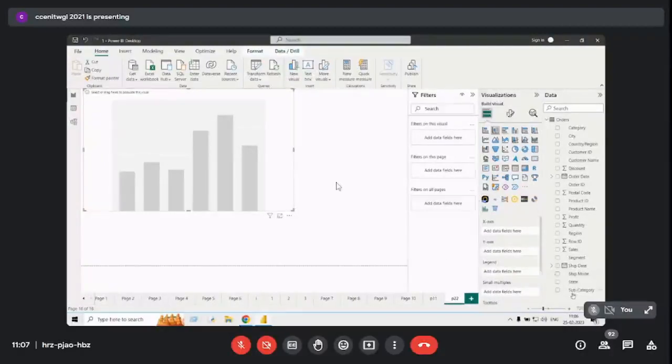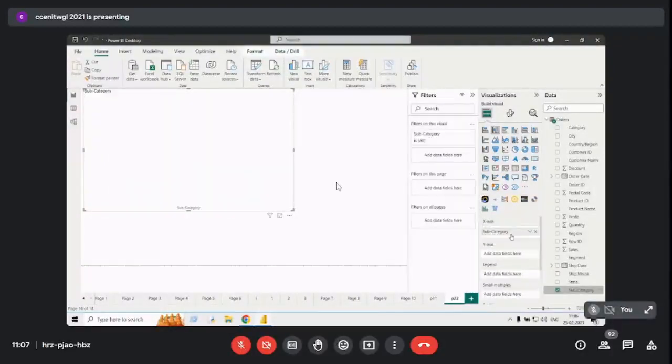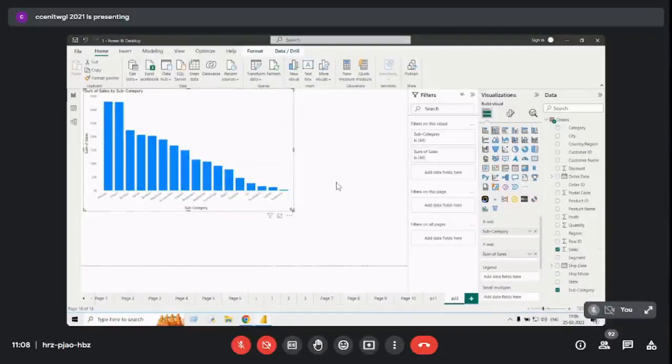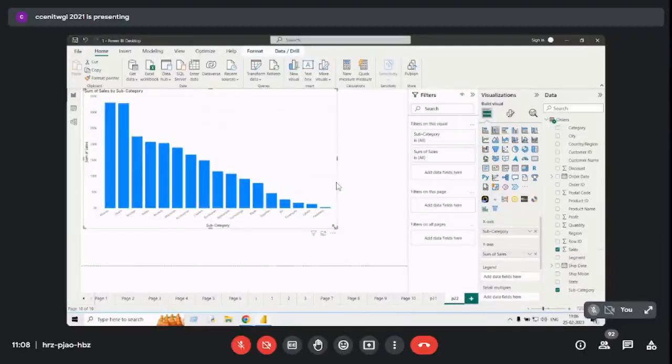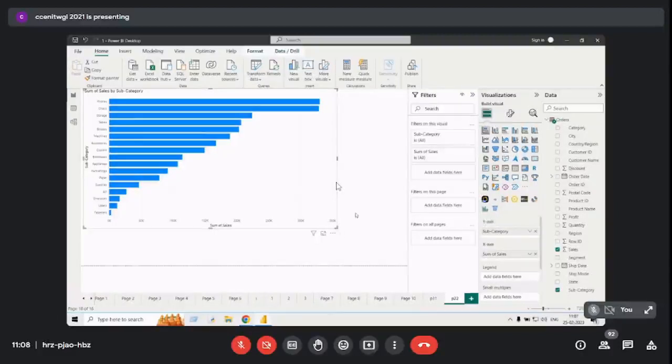And this time I'll add x-axis subcategory again, and in the y-axis I'll bring sales. And this will be good. Okay.